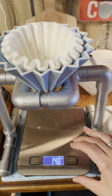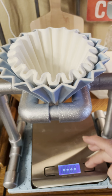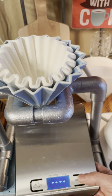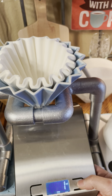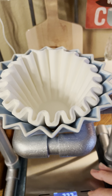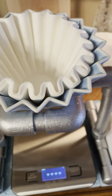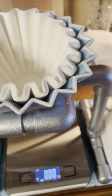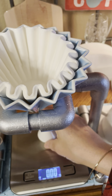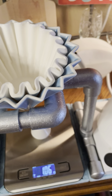It's got the tare and it's pretty sensitive, I would think. Of course, right now the battery must be maxed out. There it goes. So yeah, any little bit. That's milliliters, ounces. There, tared it out. So let's weigh something. Let's put the Lily dripper on there. 1 ounce. And it's pretty fast.